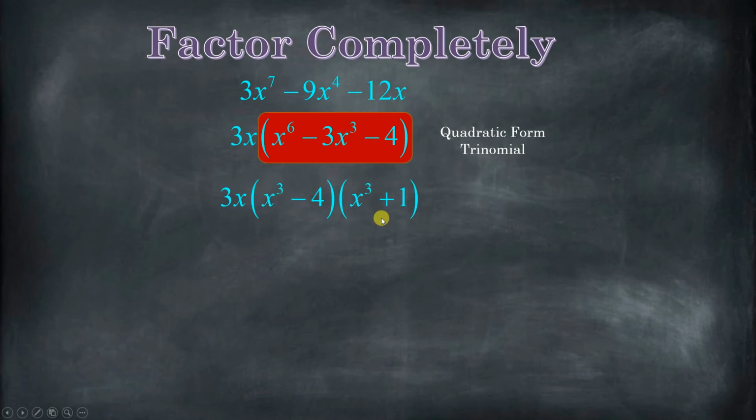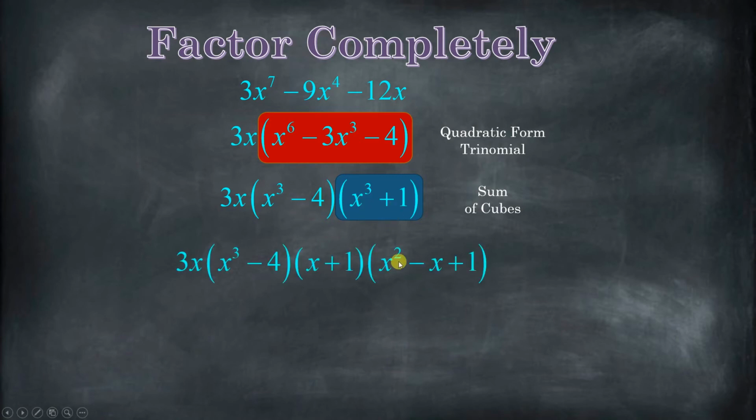Now you do have to be careful here. You should know, at this point, how to factor the sum or difference of cubes, and you have to watch out for those. This right here, not done. This is the sum of cubes. X cubed is a perfect cube. 1 is a perfect cube. So you can factor that a little more. If you don't know or you forgot the formulas for the sum or difference of cubes, I'll leave a link in the description below. You can check it out. That way you can be rock solid on all this.